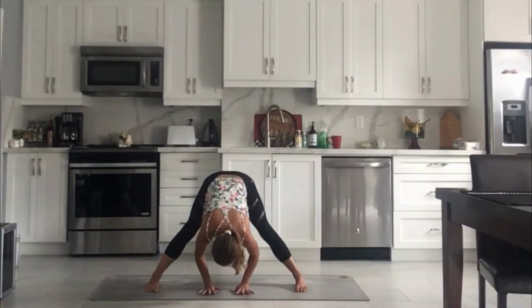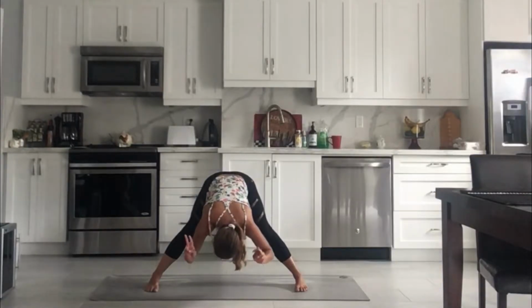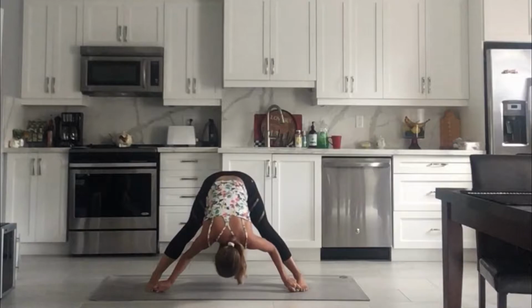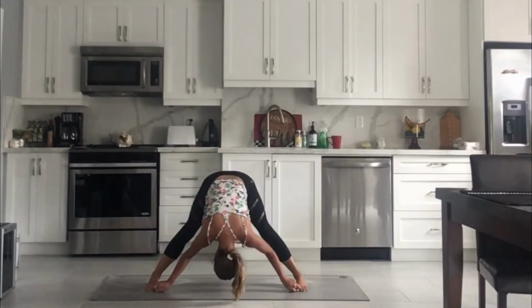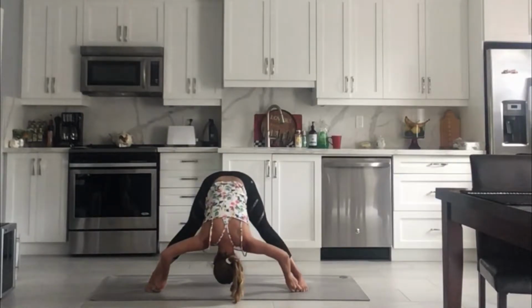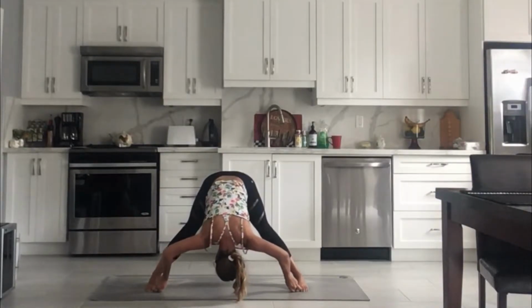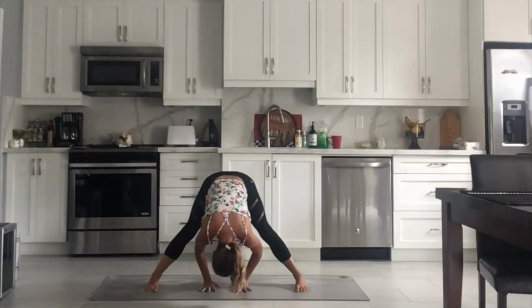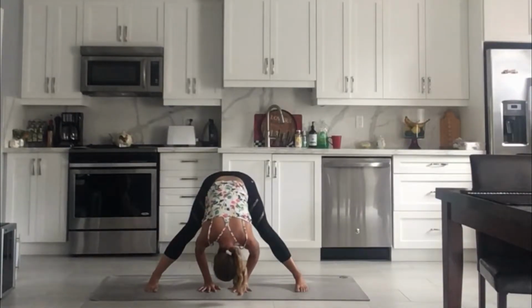Exhale, fold. So we're keeping our hands here. Or you can take your peace fingers and wrap them around your big toes, driving your head closer to the mat. Elbows go out wide. It's a little bit more of a more adventurous pose. If you'd rather just keep your hands flat on the mat in front of you, in line with your shoulders, please do so. Inhale here.